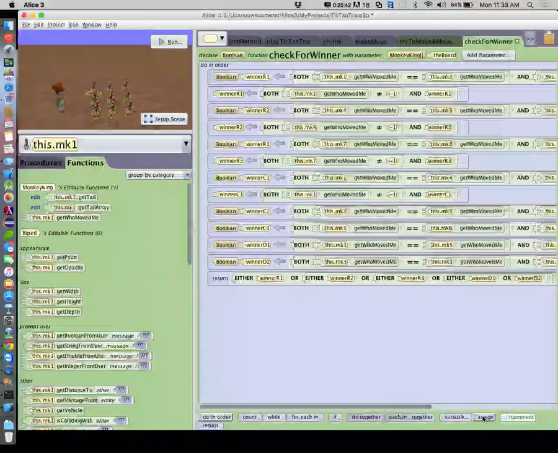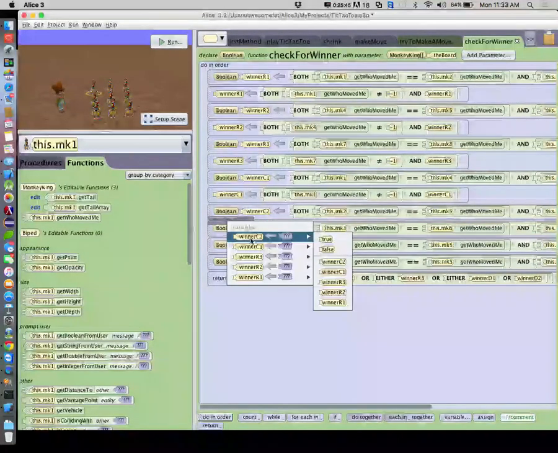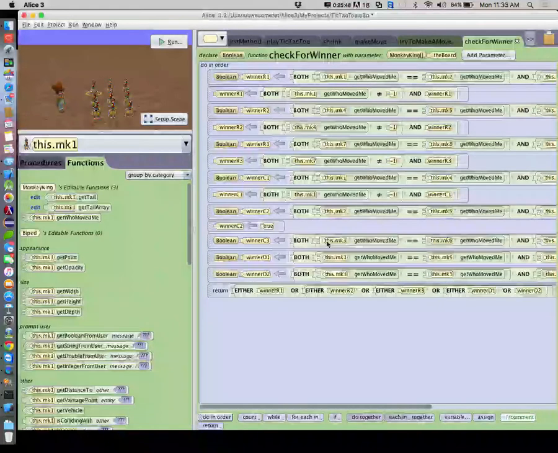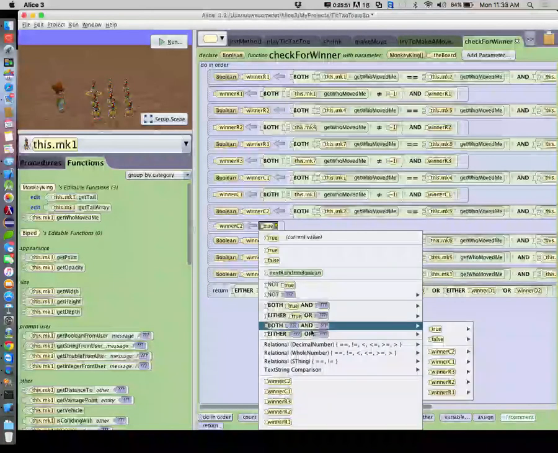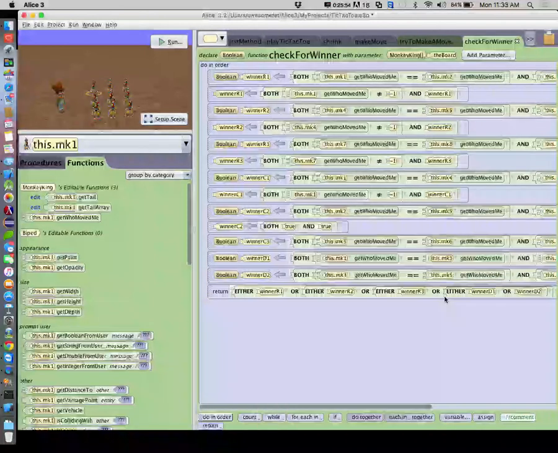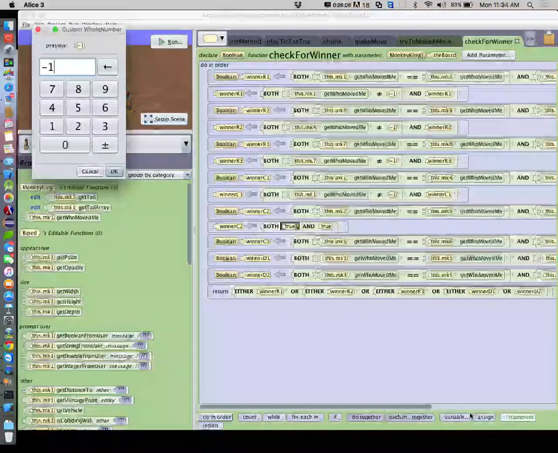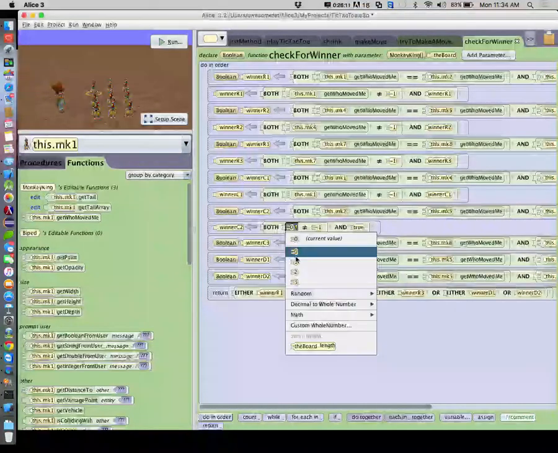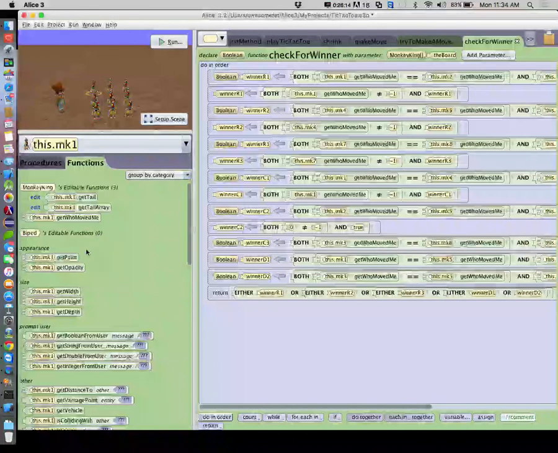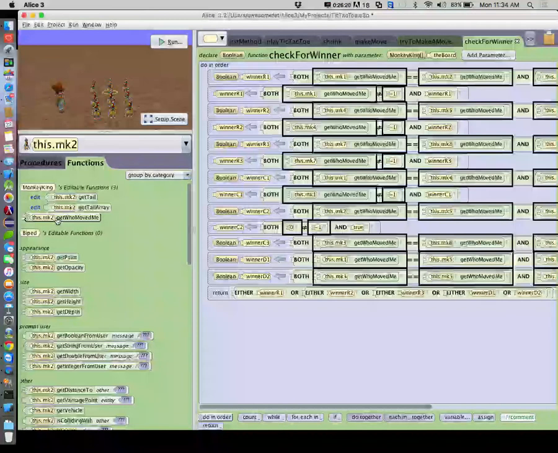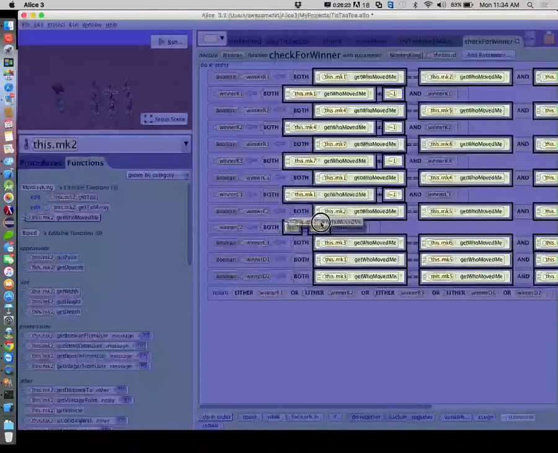Then we'll have winner C2. True. This is going to be an and. This is going to be not equal to -1. And this is going to be MK2, get who moved me. There.